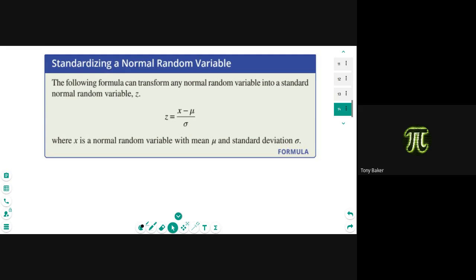Even if the mean is not 0 and the standard deviation is not 1, which is what we were just looking at. So the formula is whatever value you're looking for, so that's the X, minus your mean, divided by your standard deviation. So the 3 pieces of information you're going to need to know to do these is what are you looking for, what's the mean of your data, and what's the standard deviation of your data. Because remember, the bigger the standard deviation, the wider that thing is going to be spread. So that changes things. Whatever your mean is, that's going to change where your peak is.